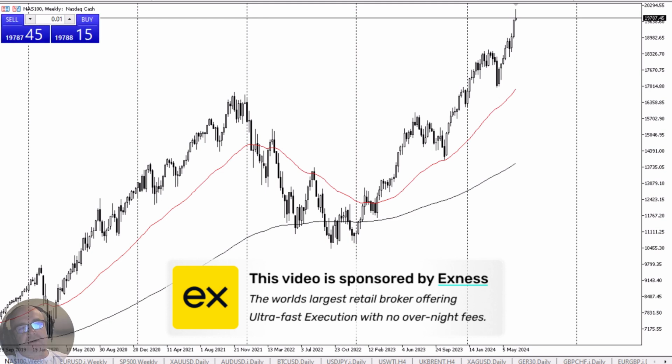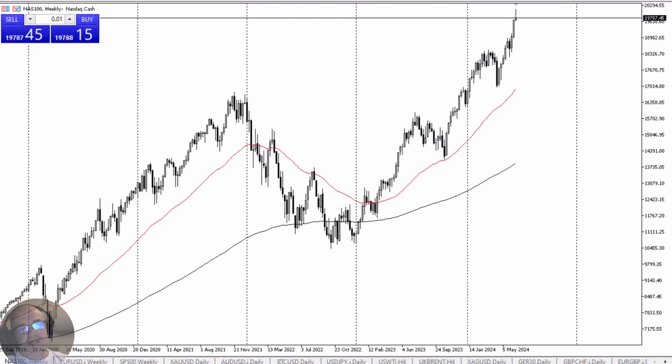The NASDAQ 100 spent most of the week trying to rally, but it looks like we are giving back quite a bit of the gains, and it looks like the exhaustion is starting to kick in. Now, it's probably worth noting that the 20,000 level was broken during the week, and it's probably also worth noting that it was Juneteenth on Wednesday, meaning that the underlying index would have been closed. So with all of that being said, I don't think there's a whole lot to read from this chart other than we may get a little bit of a pullback.